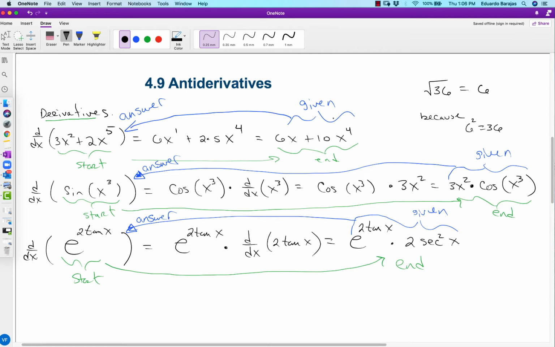Likewise, I won't be able to answer the antiderivative, the blue, unless I know my derivatives really well, right? So you're constantly going to be in this sort of guessing and checking process and pattern recognition so that you can identify the function that you think will give you the desired derivative.